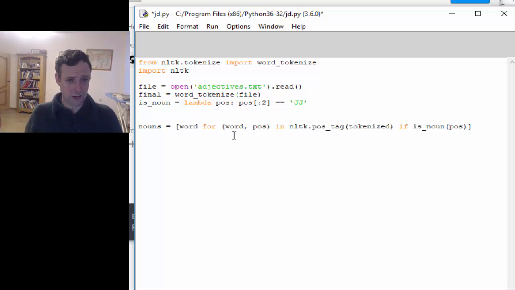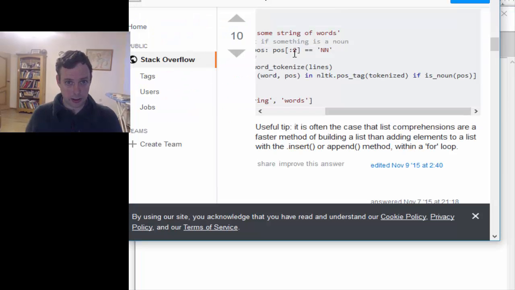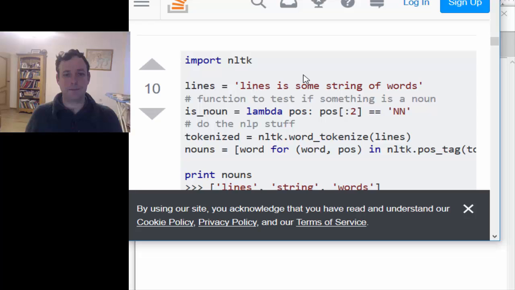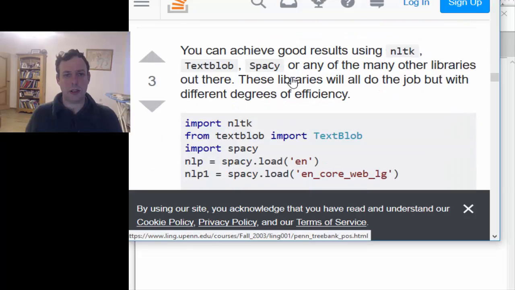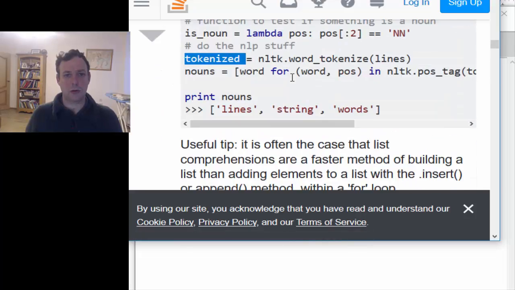Okay, nouns is equal to, so we're going to change it to adjectives. We want nouns. Adjectives is word for word pos. Okay, so we have pos, that's okay. Word is word for word in NLTK pos tag tokenized. Okay, so what was that? What was there? There one there. Tokenized. No, was that the answer? Yep.